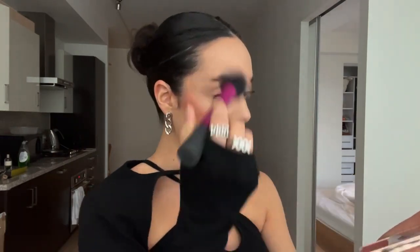Okay, see how that's a bit patchy? And I don't think that's the blush's fault. I think it's because I used my little brush cleaner that didn't fully dry, which is the reason why it's patchy. So let me just try to blend this out. I don't think this is the fault of the blush. Oh boy, this is really pretty. Definitely stronger than the other one that we just tried on. You guys can see that, right? There's more red to it. The other one's a bit more natural skin tone. The brush kind of messed it up.